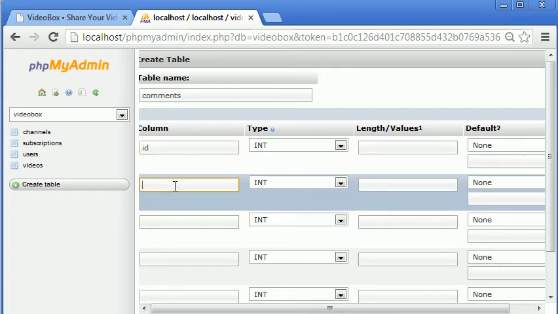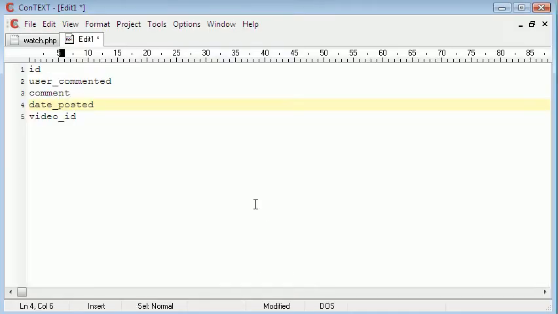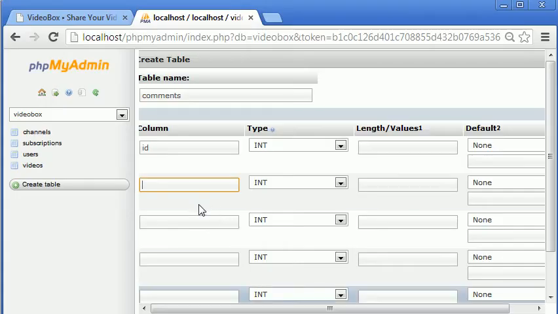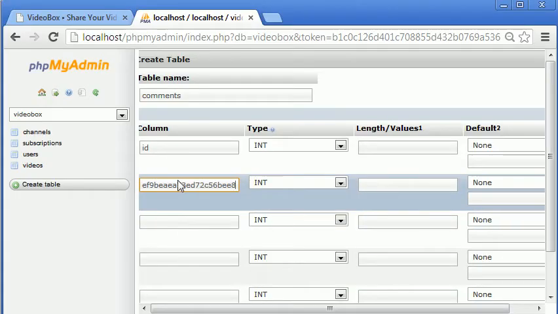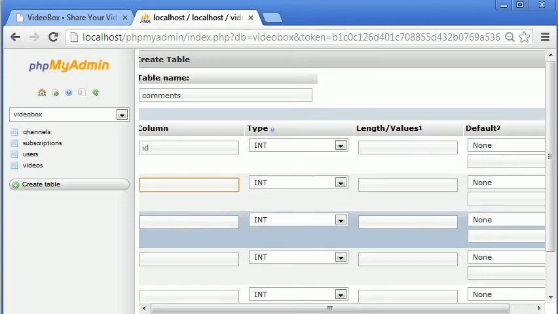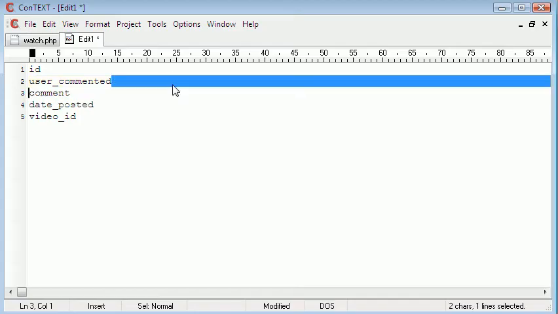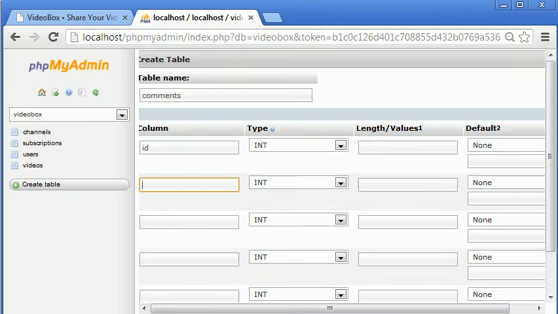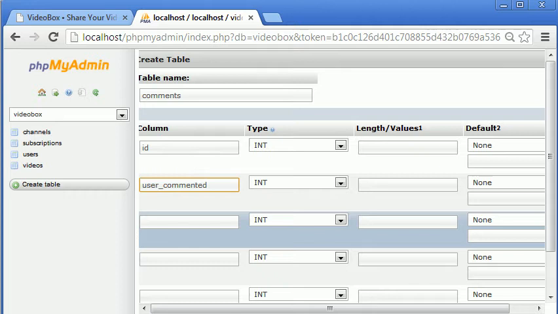For the second column, we can check to get the exact name of it. We can go into our context document and copy it and just paste it in. Whoops, that was just one of the unique video IDs I used earlier. So let's copy that and paste it in here.